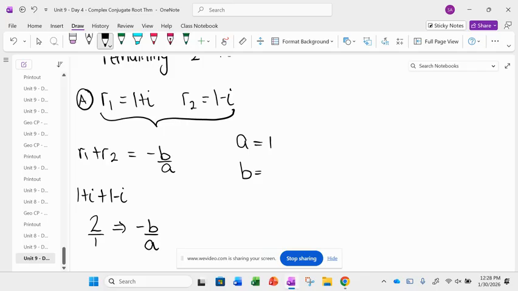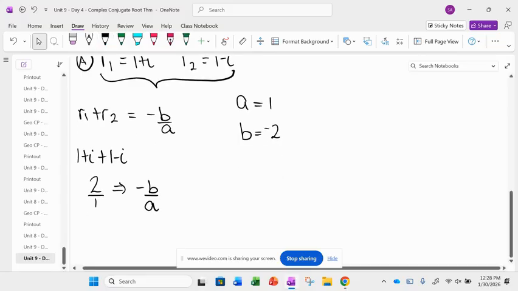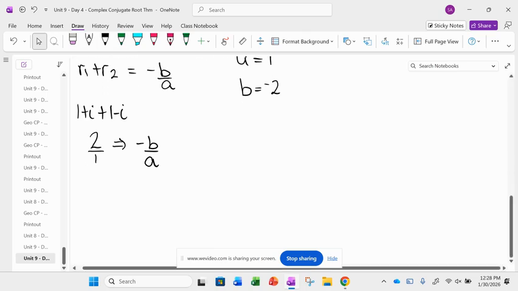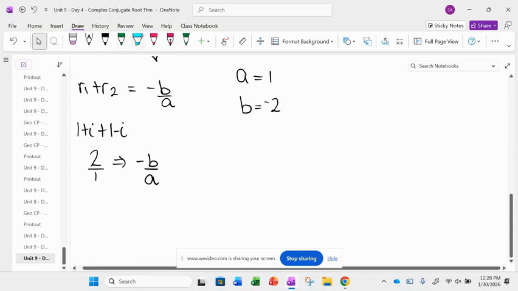If 2 is negative b, what's positive b? Stephen? Negative 2. Is this enough to find the factor that gave us these 2 roots? No, I need a c. So how am I going to find c? I have a and I have b. What do I do to find c? Tyler? You got it. So now I use the sum of roots to help me find a and b. Now I'm going to use the product of the roots, root 1 times root 2, to give me c over a.